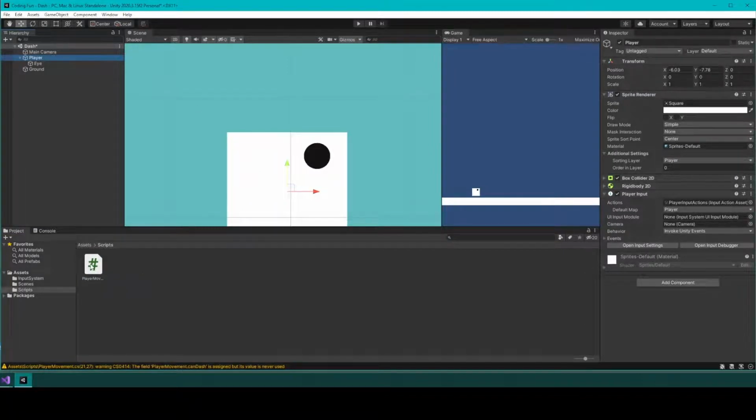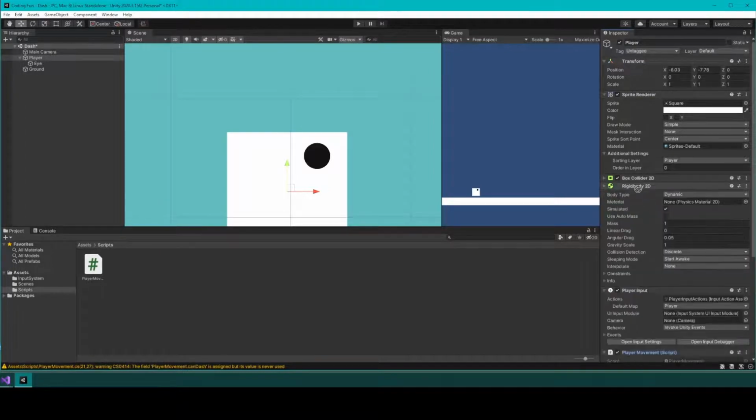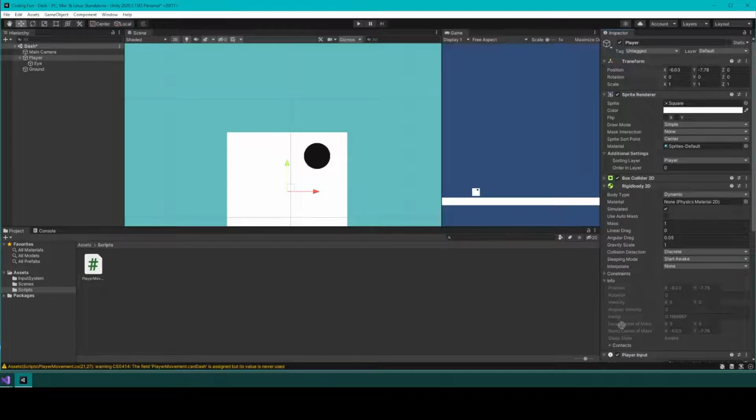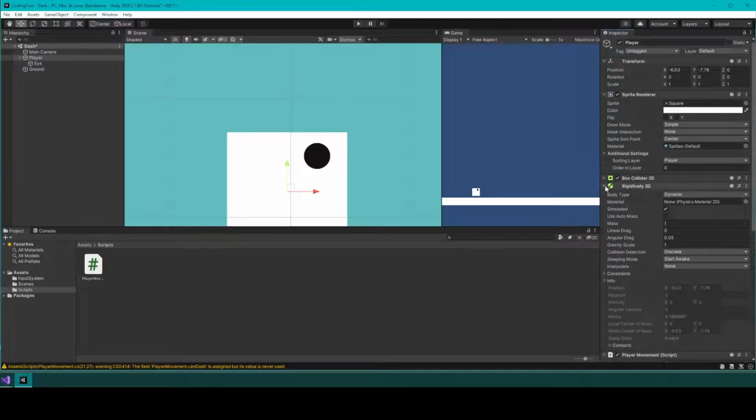Let's put the player movement script on the player. Duh. And actually I want to put it right above the input. There we go. I like to move it above the input there. So you see this gravity scale on your rigidbody is 1.